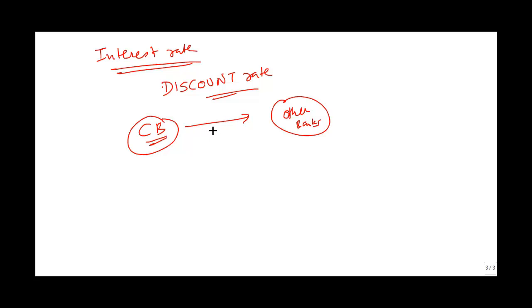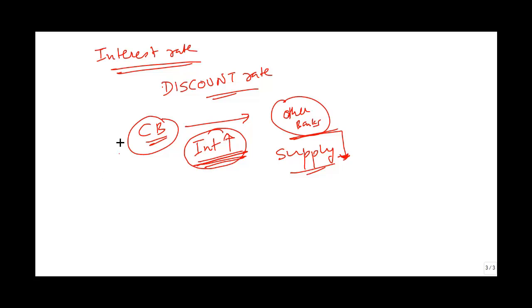to get money, right? Now if the central bank wants to reduce the money supply in the economy, it would increase the interest rate, and it would require a higher interest rate for the money that it lends to these banks. Naturally, when this interest rate becomes higher, these other banks demand less money, right? So when the interest rate becomes higher, the money supply decreases. This is one way to control the money supply in the economy.